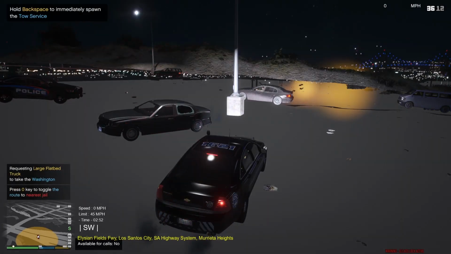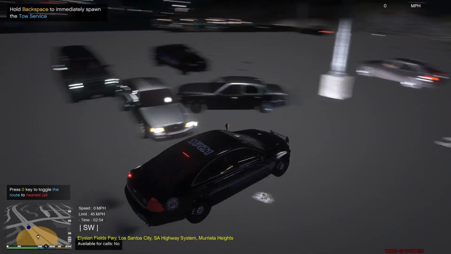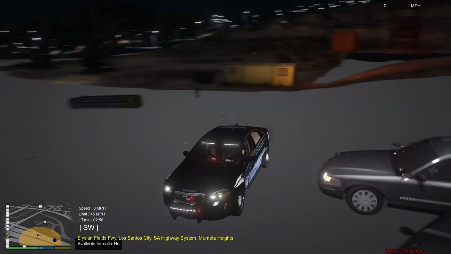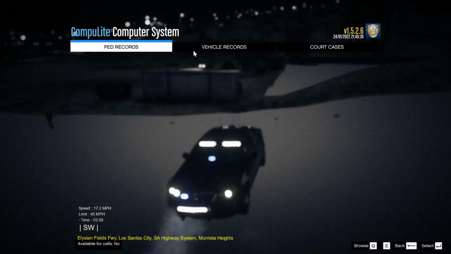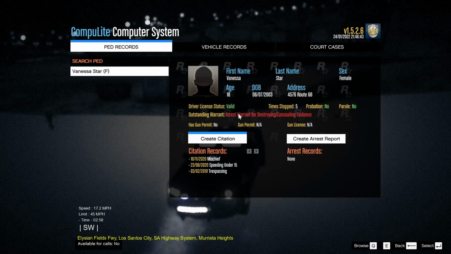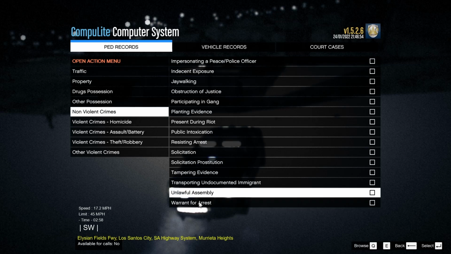Right, let's, can I get the police computer to work? Okay, so the police computer's not working now. Texture popping's going all nuts. Oh, there it goes. Lovely. Right, let's get her done. So, she had destroying and concealing evidence as a warrant. So, let's get her for that. Warrant for arrest.